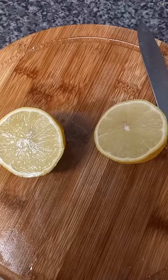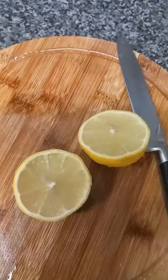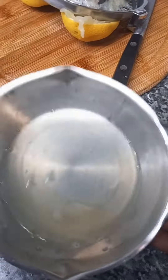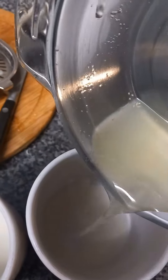Of course, let it boil. I sometimes don't put my lemons in the water — I just squeeze them. As you can see here, I'm going to use this little gadget to squeeze out the lemon juice, which is a full lemon, and I'm going to divide it into two mugs.